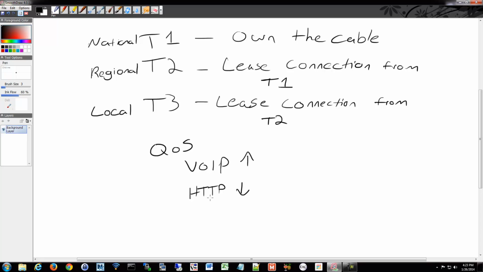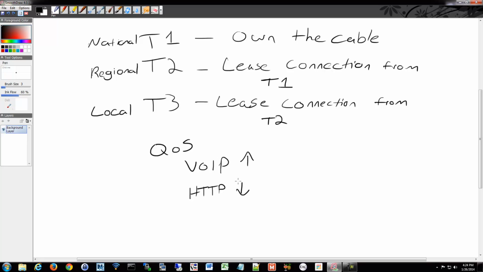With HTTP, with browsing the web, if it gets delayed a second, it doesn't really matter. It'll rebuild itself, which we'll learn about. It'll rebuild itself in your browser, and you'll just see it as a slight delay, but the actual data is still intact there. It just took an extra second to load. So quality of service within your network, as well as what's defined within your internet provider's network, which you don't usually have control over, determines how fast that data gets to where it's supposed to go based on what kind of data it is.